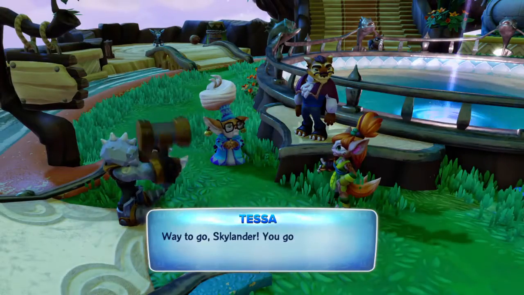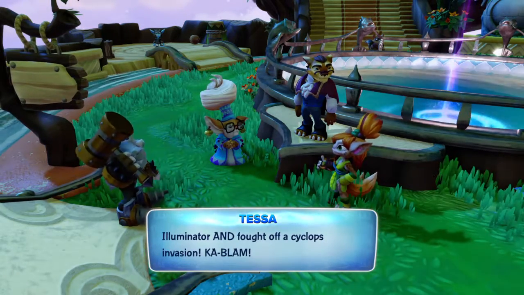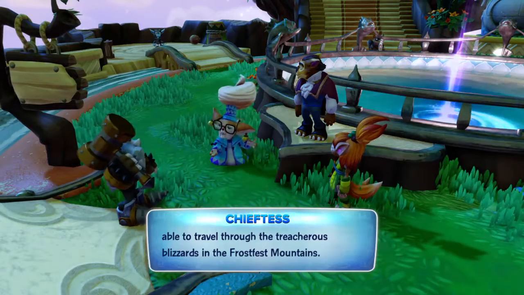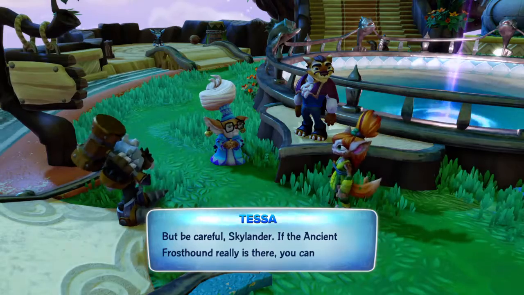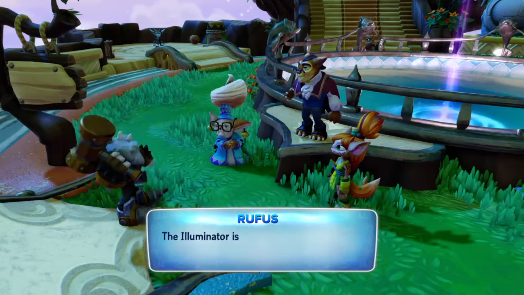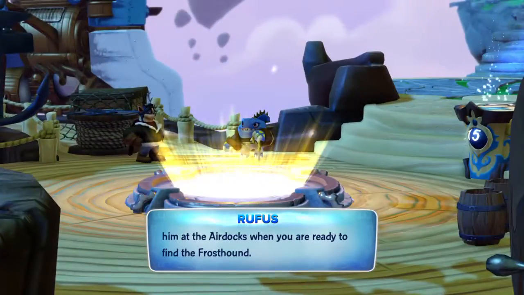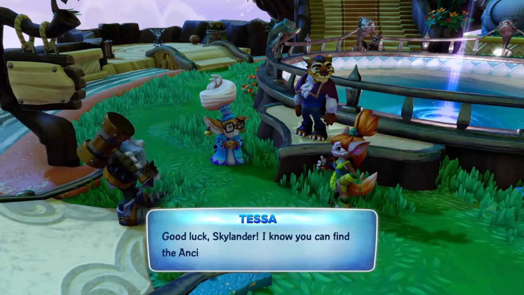Way to go, Skylander! You got the Illuminator and fought off a Cyclops invasion! Kablam! Now that you have the Illuminator, you'll be able to travel through the treacherous blizzards in the Frostfest Mountains. But be careful, Skylander. If the ancient Frosthound really is there, you can bet Chaos's evil minions aren't far behind. The Illuminator is on Sharpfin's ship. Find him at the air docks when you are ready to find the Frosthound. Good luck, Skylander. I know you can find the ancient Frosthound.